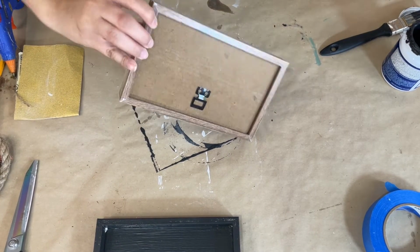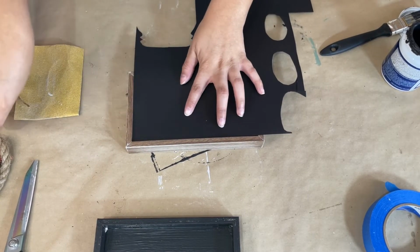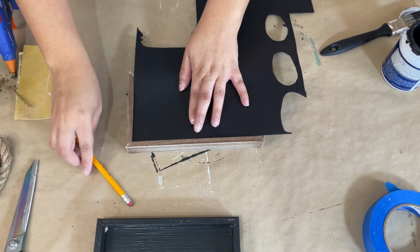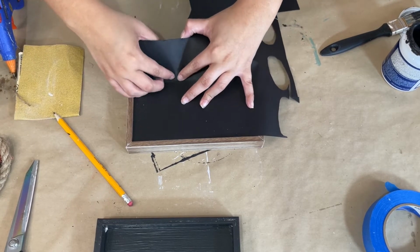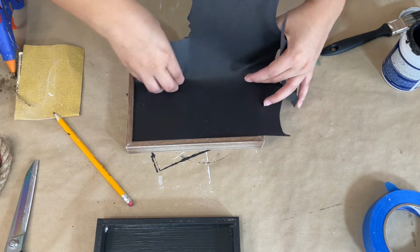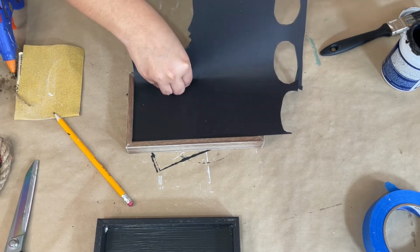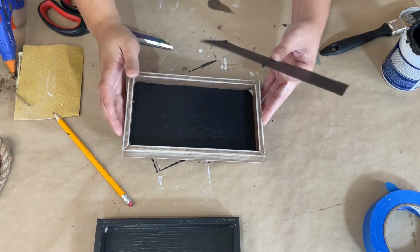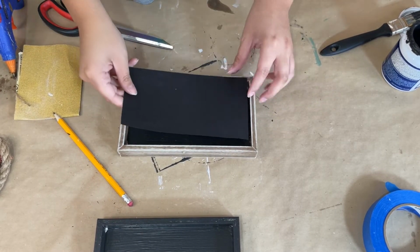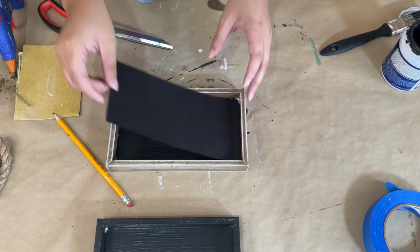And so what I do is I flip the frame over and I take this paper that I got from Hobby Lobby, and I am just going to indent it on the sides of the frame so I know where to cut it. And then I'm just going to simply cut it with my scissors, and I am going to hot glue that down to the bottom inside of the frame. And I just decided to do this because, like I said, I thought it looked way cleaner, and I really love it better.